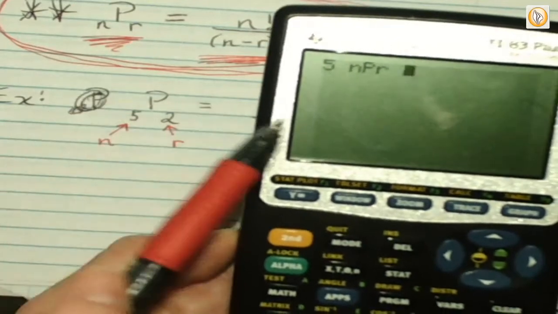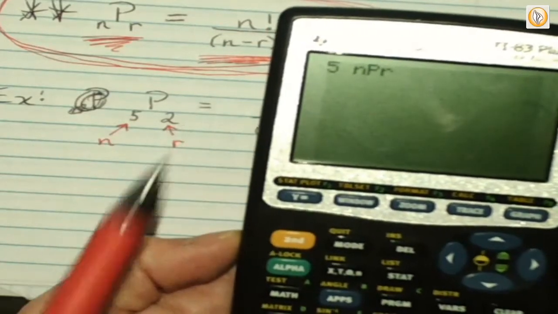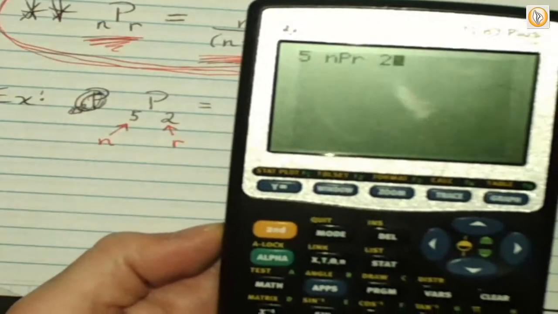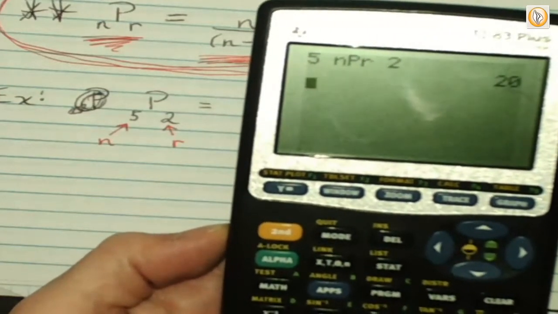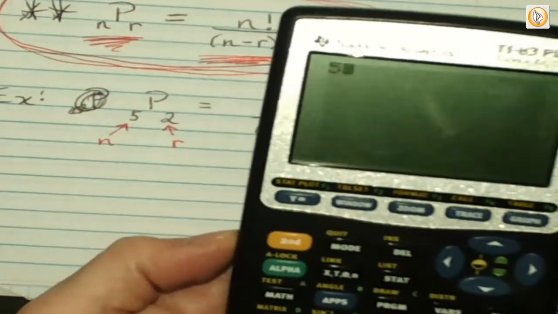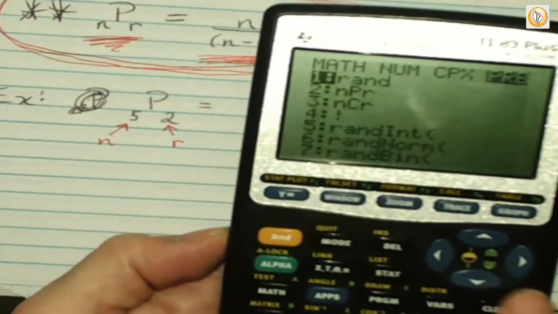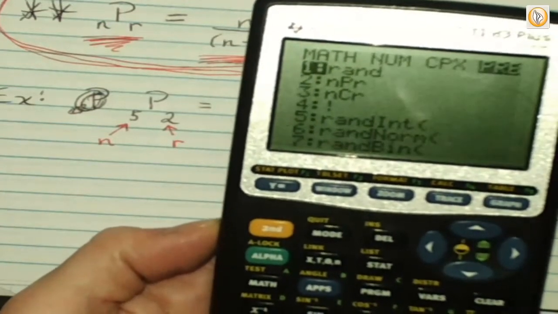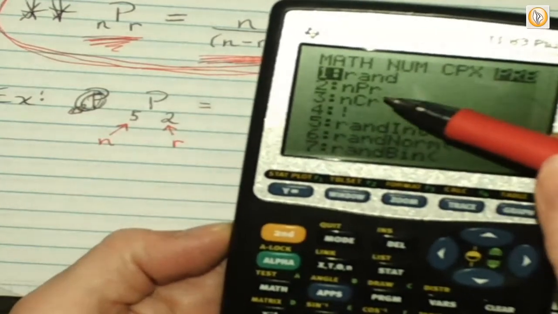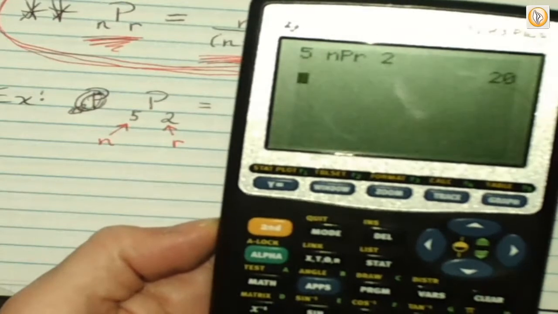And I'm going to put, now look, you see 5 is here. What do you think I put over here? The 2. Hit enter, and there's my answer. See? 5. Come over here. And like Taylor had mentioned earlier, I can just press the number 2 since the permutation is 2. And then there's my answer.